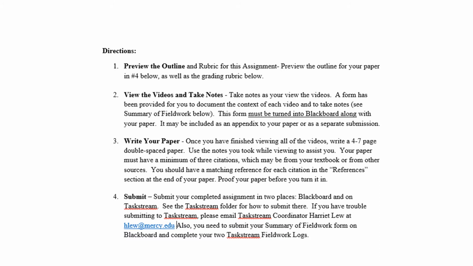So how do you go about this assignment? First, you're going to preview the outline and rubric for this assignment, and we're going to go over that in a minute. The reason I ask you to preview it is you can be watching the videos and thinking about what you're seeing and how it's going to fit into your paper. Then you're going to watch the appropriate videos and take notes. I've provided a form that you have to fill out anyway, so you might want to just document the context of each video.